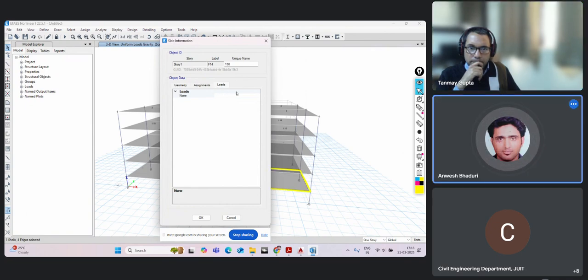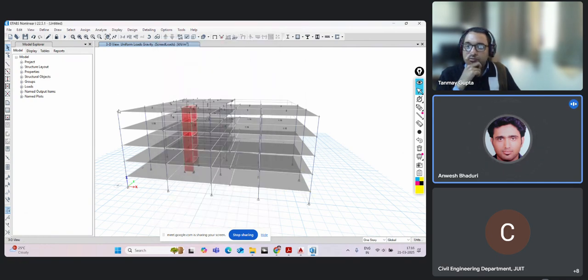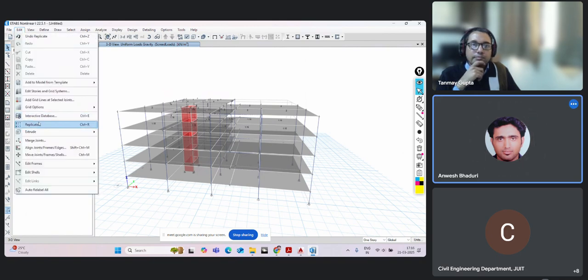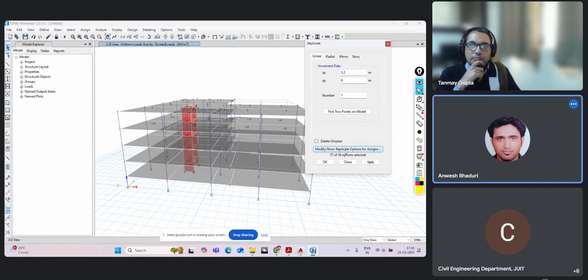Now you see that these loads here are not coming. Normally what happens is when you apply the loads, the load gets transferred to the other replicated stories. There are some replicate options that you need to explore. We'll go to Edit again. Replicate, modify or show replicate option for assigns.